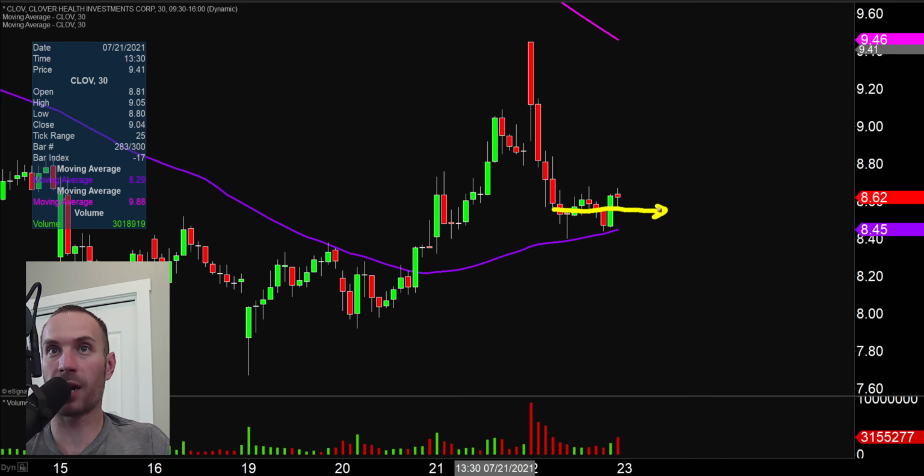It's now started to go sideways. So maybe, just maybe, this is going to be a temporary consolidation before the price comes back to life again and makes another move up. Again, to be fair, maybe this is just a little breath before going back down, especially since there was the gap and trap today. But like I said, CLOV, maybe it's a little case of nostalgia from when this thing was really booming.